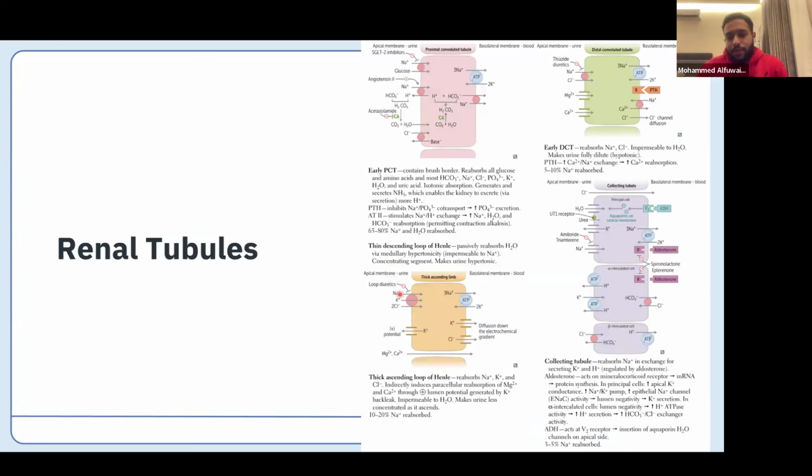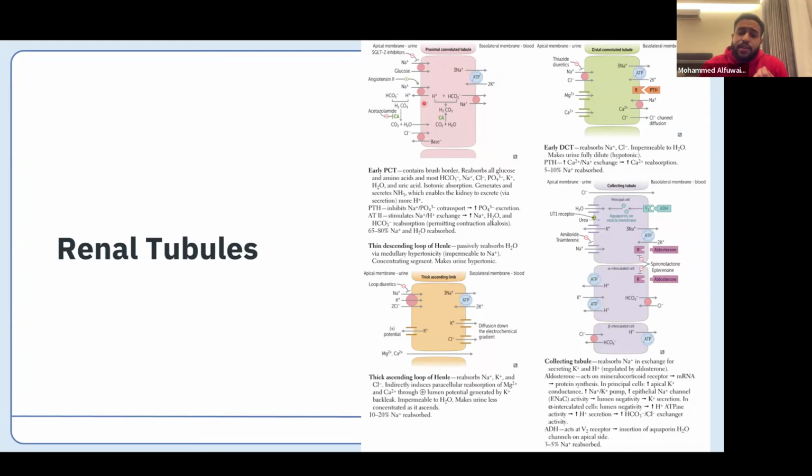Then we go into renal tubules. Okay? So we're done with filtration. Now we go into the other functions of the kidneys or the nephrons, which is going to be reabsorption, excretion, secretion of different solutes, of different molecules. I won't go into the details of every single part of the tubules because this is stuff we learned in first year. However, I'll go through just some important bits that are important clinically later on.